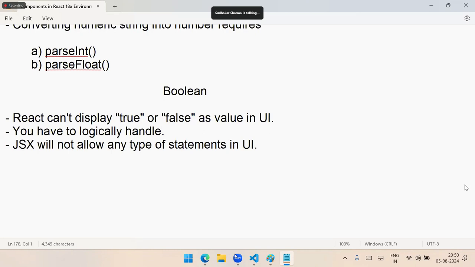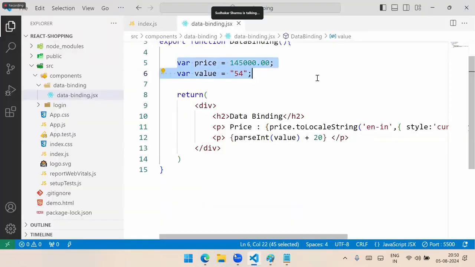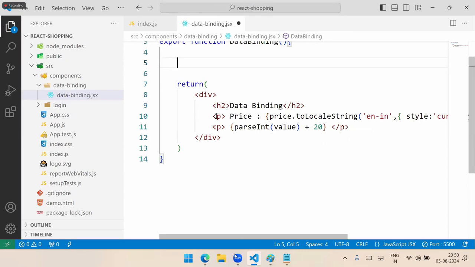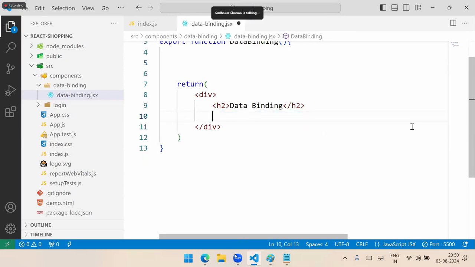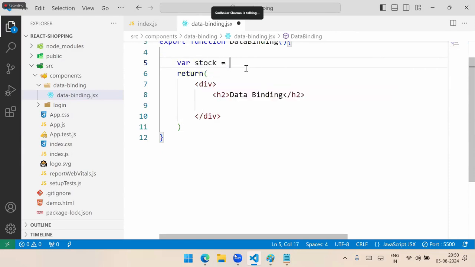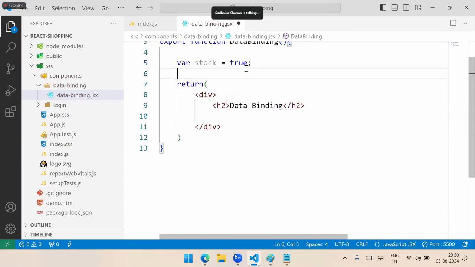Then how do you manage? You have to manage everything by using functions and methods that you have in JavaScript. The point here is, suppose we are dealing with stock, where stock is equal to true or false. It's a Boolean.